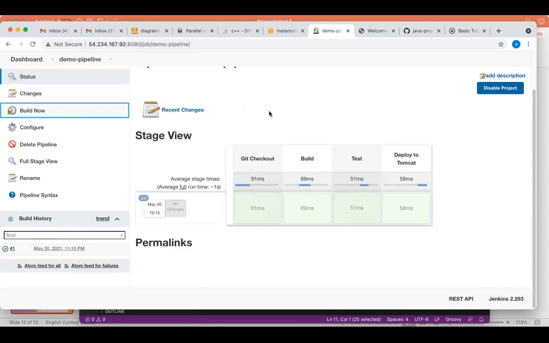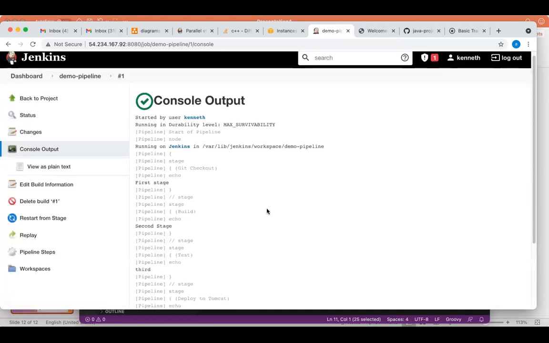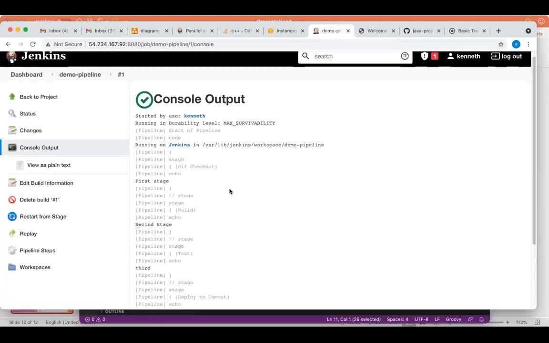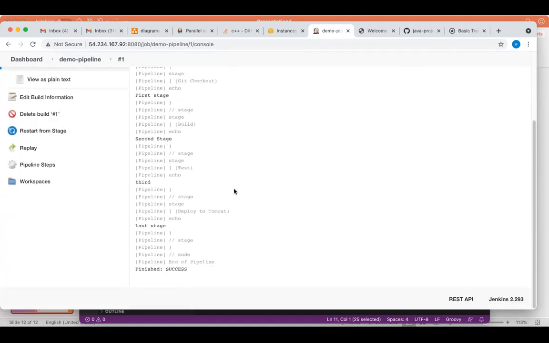But again, we are going to build this for real. If I go to the output here and click on this gray mark, it will show you the console. We call it console output. You see the echo I'm just doing, echo is just print. So nothing serious, it will just print that statement.